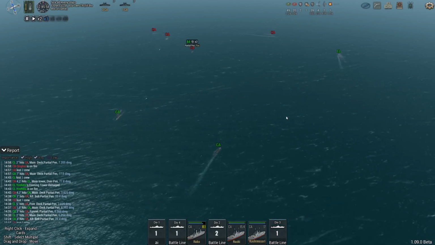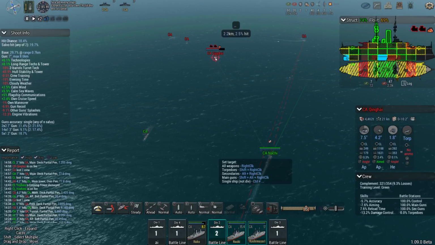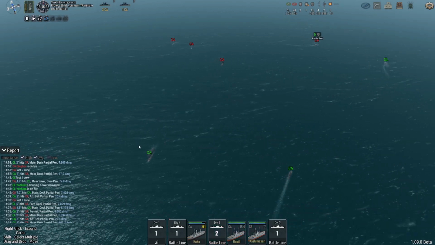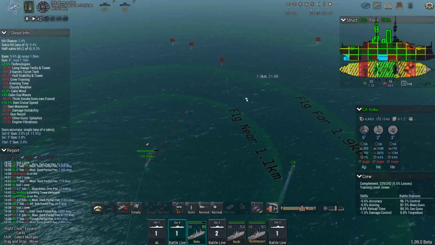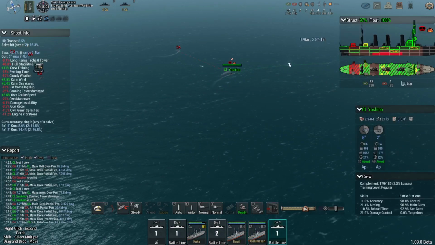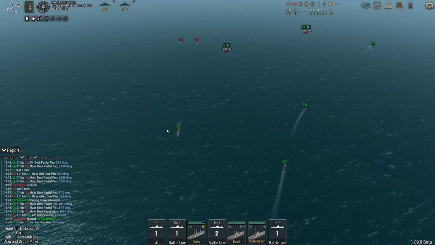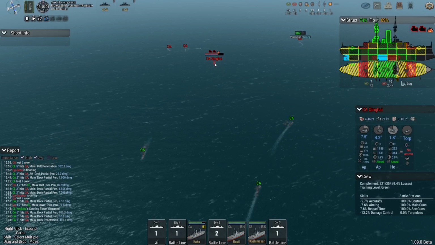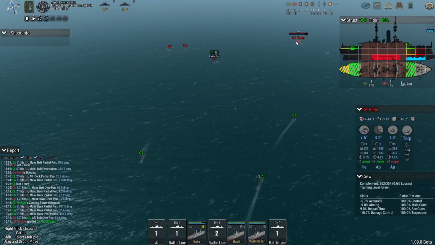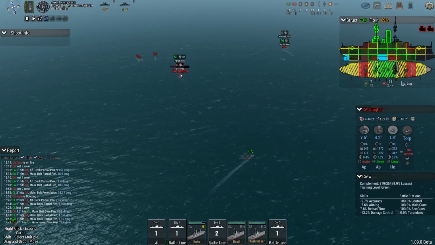Light cruiser, disengage, please. The enemy light heavy cruiser is coming a bit too close. You guys, continue harassing this heavy cruiser. Enemy ships are not moving. Why are they not moving? It's a bit sad, really. Whoops. Don't do that.